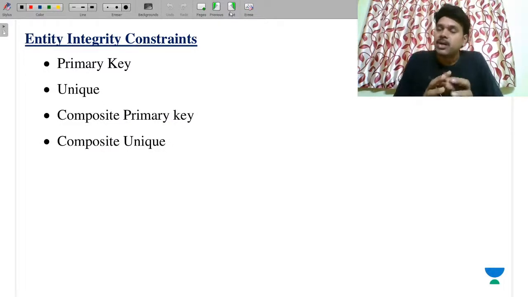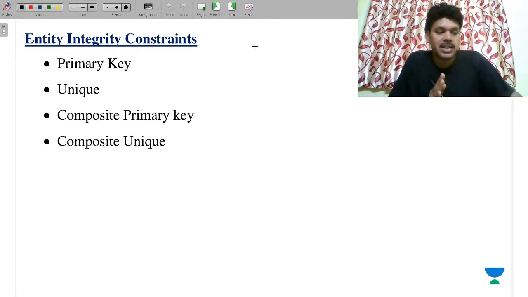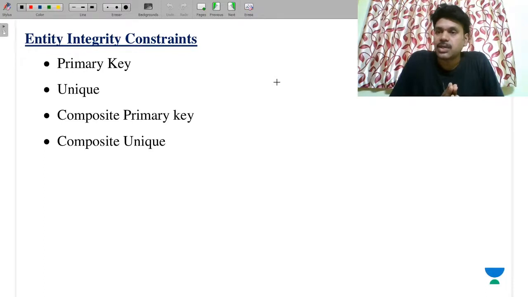Okay friends, now let us start with the concept of entity integrity. Why are we learning this? Especially, I said there are four important constraints: primary key, foreign key, and unique key. You can establish the relationship with the primary key as well as unique key, as well as composite primary key and composite unique key.